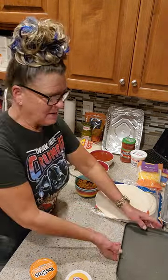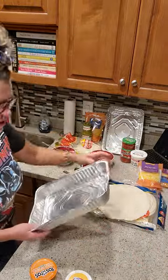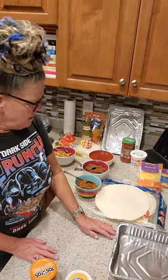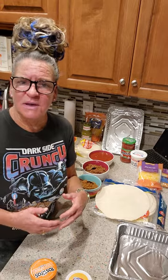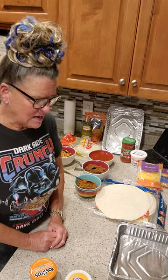Now, I'm actually going to make these because these are going to go in the oven and be baked. I call them burritos even though the difference between a burrito and an enchilada is supposed to be that enchiladas have salsa on them, are spicier, and are baked in the oven. The burritos are supposed to be just a little handheld that you eat like a hamburger.